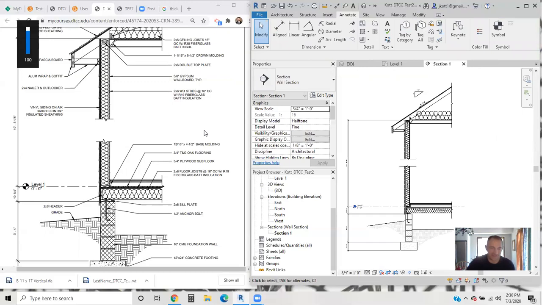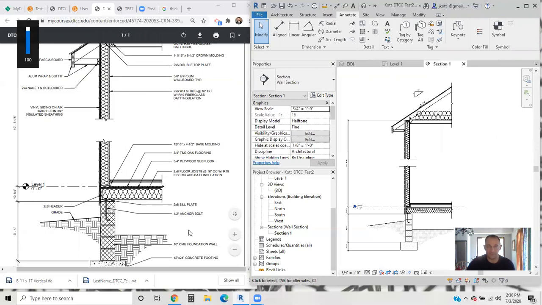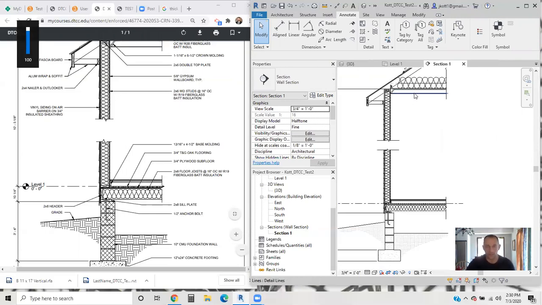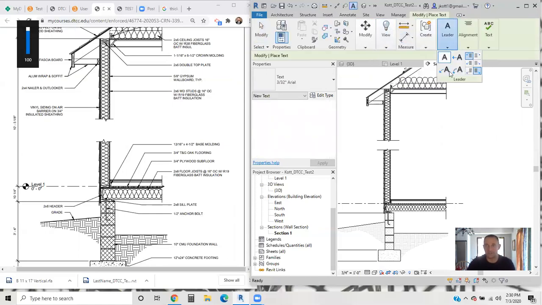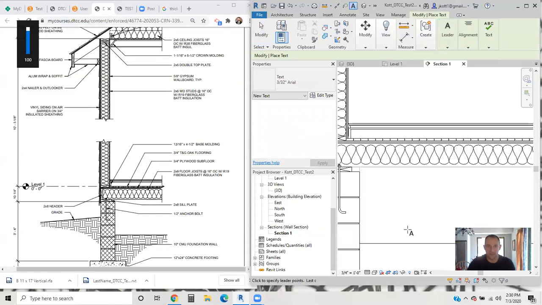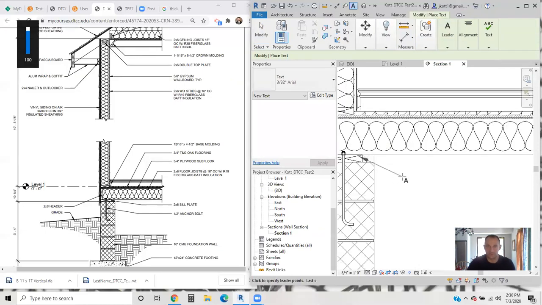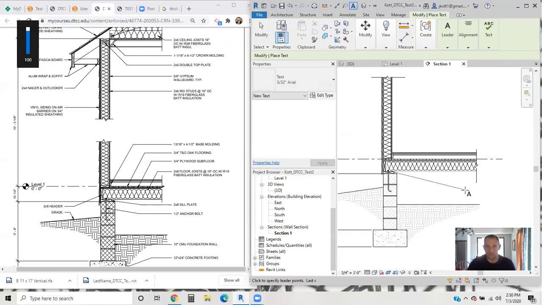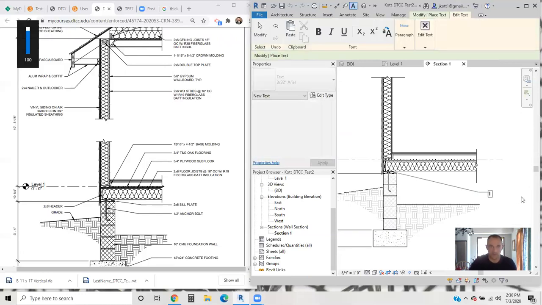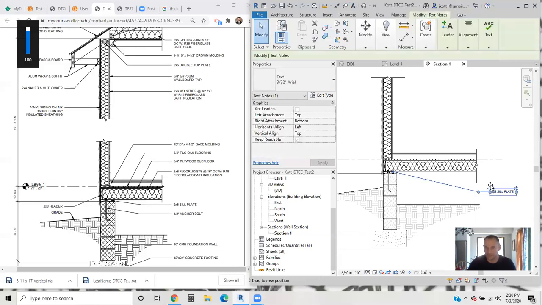So you have all of that, and then the final step is adding in these callouts. I'm not going to add in every callout. I'm only going to add in a couple so that you guys get the idea of what you need to do. So you come into here, you want to have a leader. So we'll set the leader here, and then we'll point to the individual thing being called out. And you can just copy right along with the drawing. 2x8, turn on caps lock, sill plate. Okay, so now you can kind of see exactly where that goes.